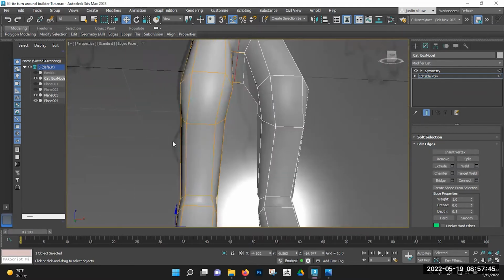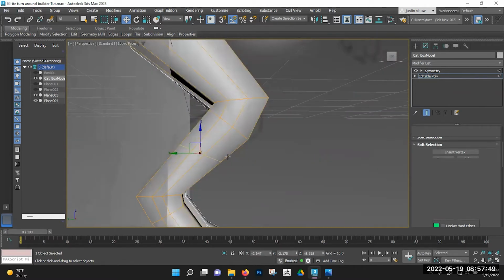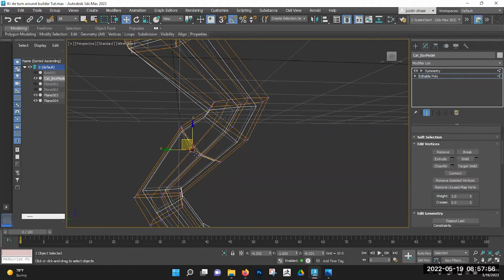Sorry, sections driving me crazy. Just going to grab this. I'm going to hit connect. Press 1 on my keyboard. Hit F3 to see through.